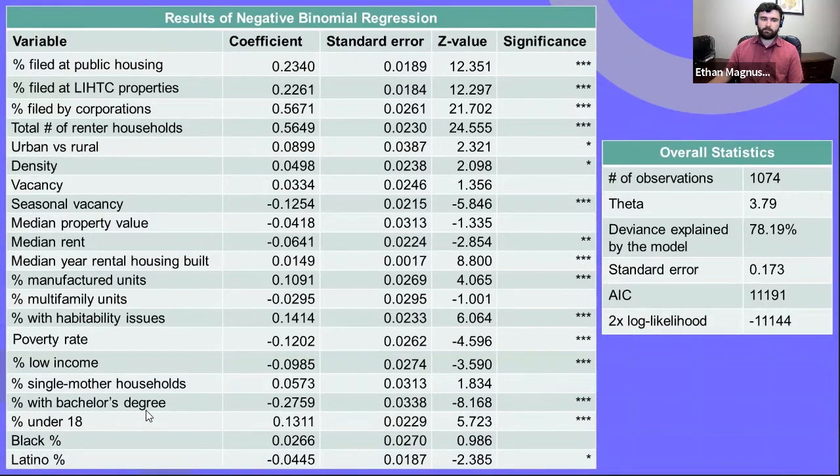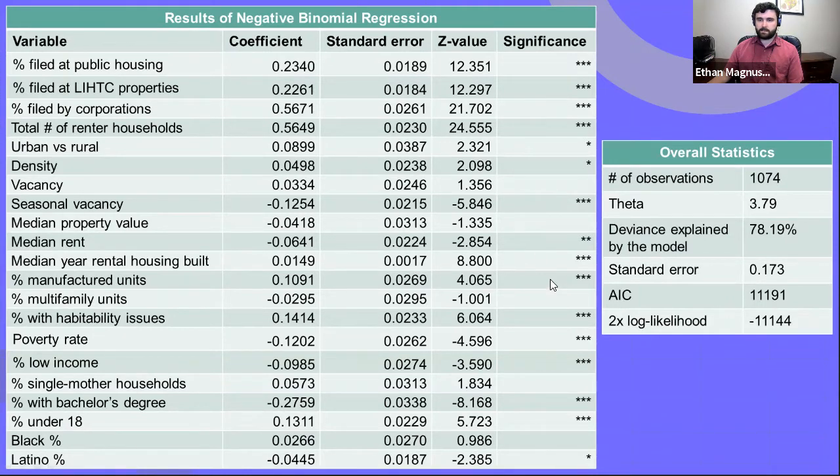Most notably, I would point your attention to the percentage of the population that was Black, which has been shown to be one of the strongest correlates of eviction in previous studies. But in our research, once we controlled for all of these other variables, we did not show a significant correlation there. Now, that could be for a lot of reasons, which you can talk about later, but it is interesting to note that a similar thing was found with a negative binomial model when applied to the state of Michigan.